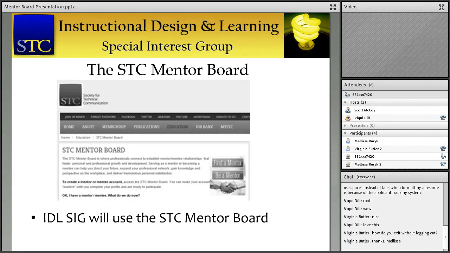As I mentioned, it's called the STC Mentor Board, and we will use it to promote mentoring and also match the mentors up with the mentees. It's self-driven, so when you go in, you'll be able to find individuals who are either able to mentor you or that you'll be willing to mentor.